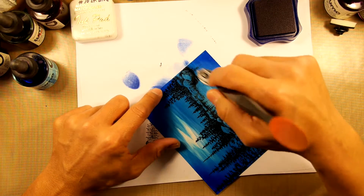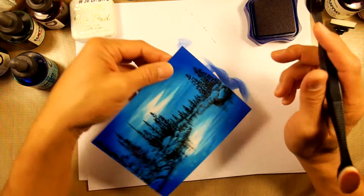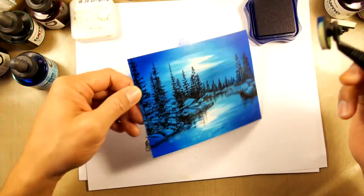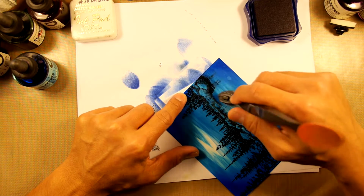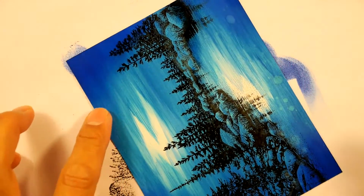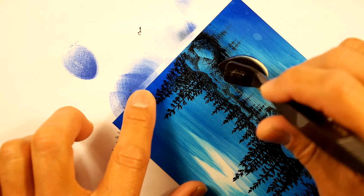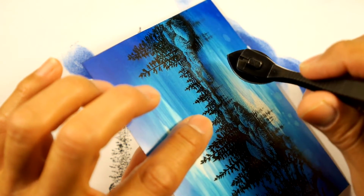Okay, now going back into the shading, I'm not laying this down real fast, as you can see. I'm going to go into this area down here, right along where the rocks meet the surface of the water, with a nice smooth touch. Let me see if I can get in here a little bit better. Now you notice I can't do it this way. This isn't ergonomic. So I've changed the angle, and I can see that space down there, and I'm coming into it with this. I can see the angle where that sponge is hitting the paper, okay?